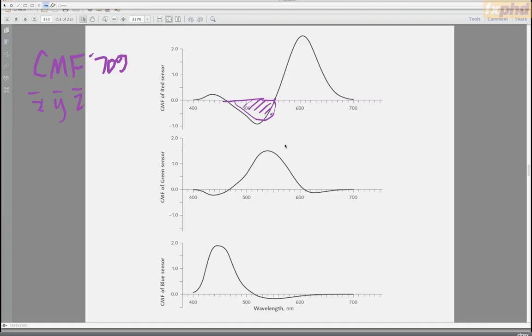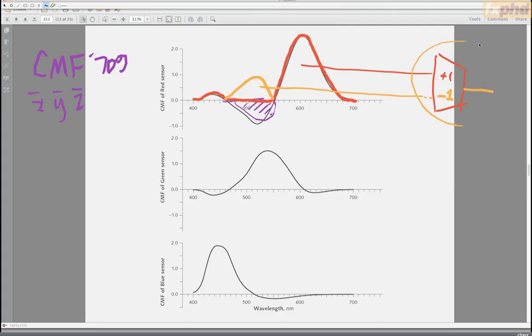Now what you could do is build a camera that had this curve, which is all positive, and this curve, which is all positive, and then in the signal processing, take this signal and this signal, but subtract this one electronically.